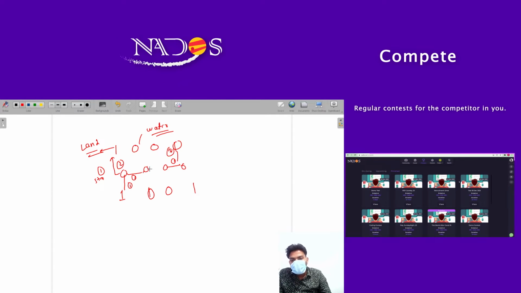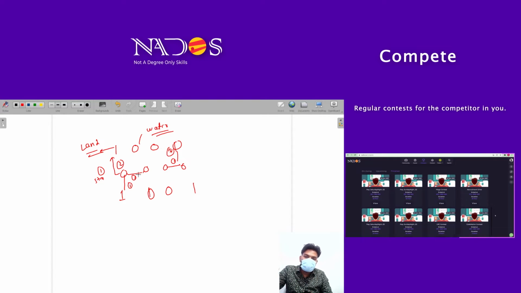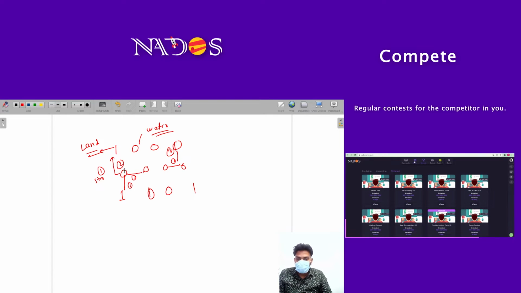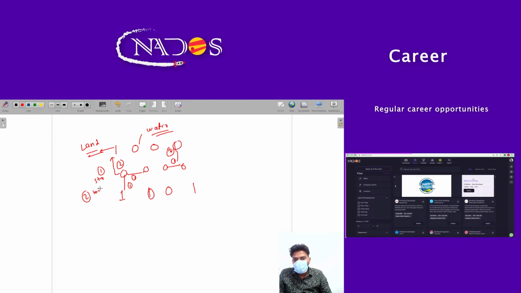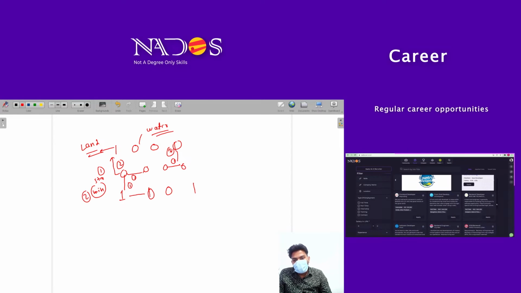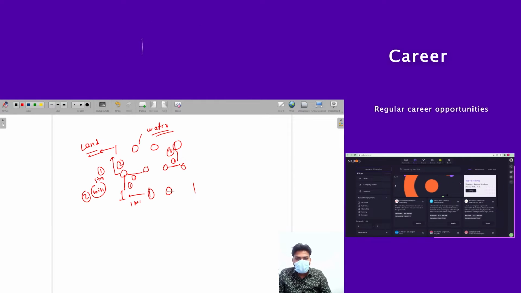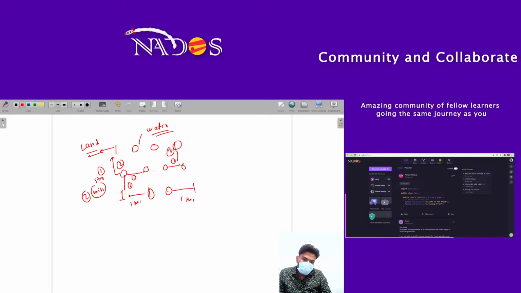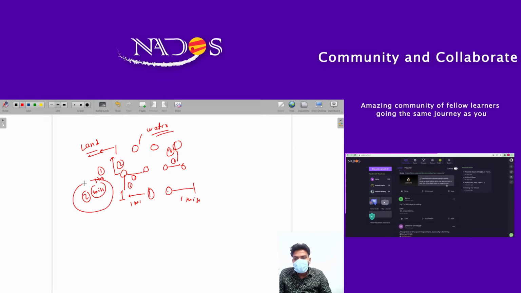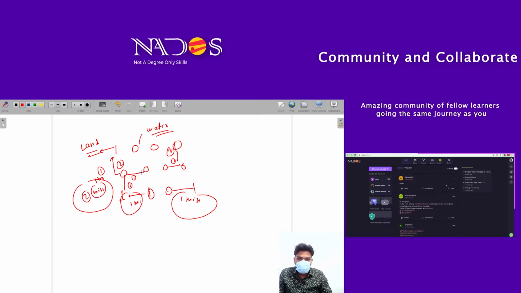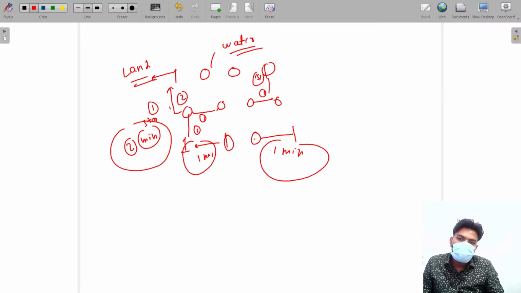We have to find the maximum of the minimum steps. This takes only two minimum steps, this takes only one minimum step, and this takes 0 or 1 minimum step. So we have to find the maximum of these minimum steps. This will take two minimum steps to reach land, so we have to find the maximum of these minimum steps. Okay, do you understand what I'm saying?